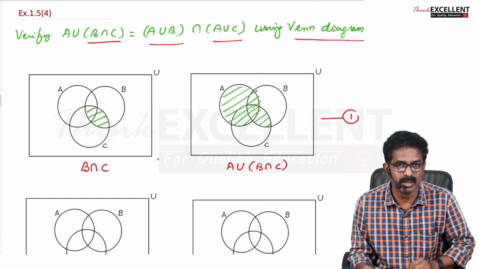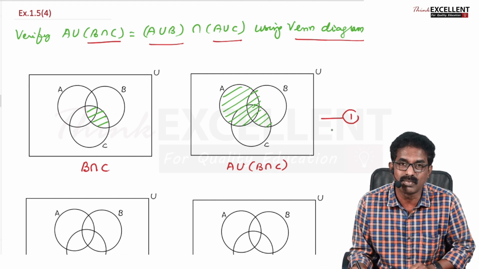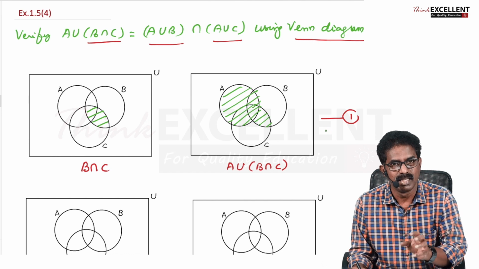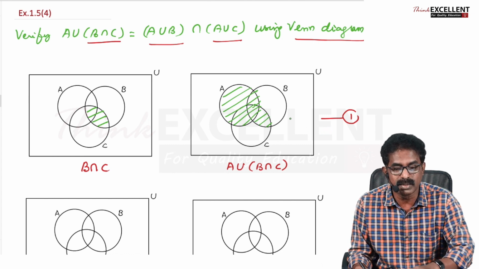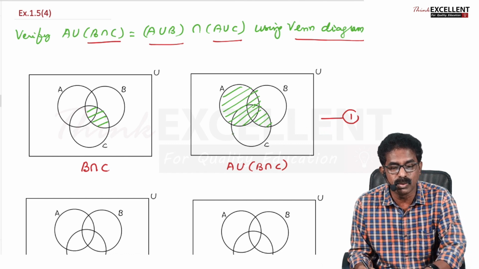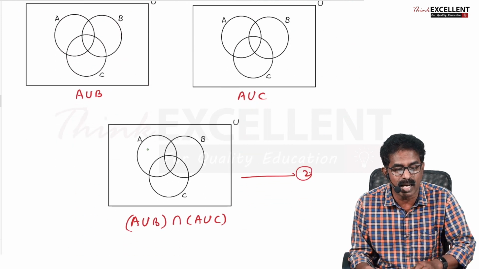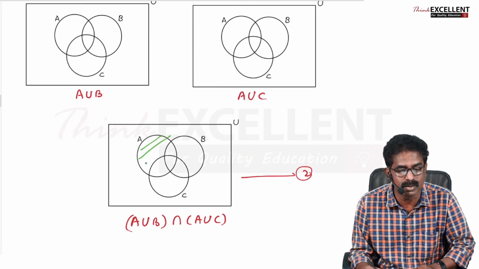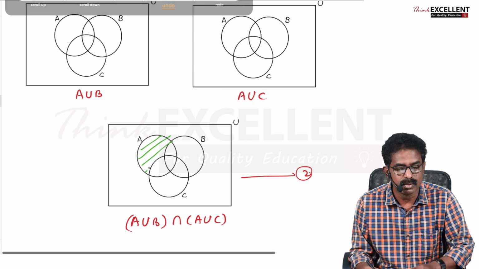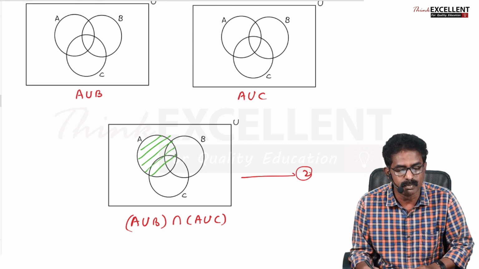And one hint I am going to give you now. This is the answer for what? LHS. Answer for RHS also should be the same, right? So same answer you should get here in the last diagram. Now itself you can shade that also, right? This is only for you, so that you can save time. But this is not the actual way to do, right? But we want mark also, right?